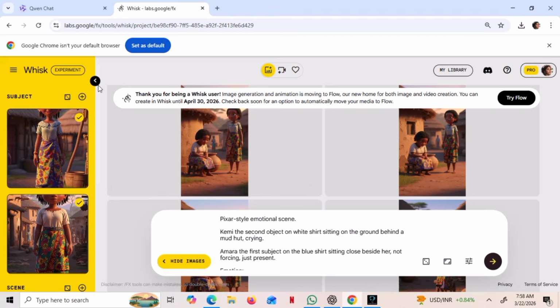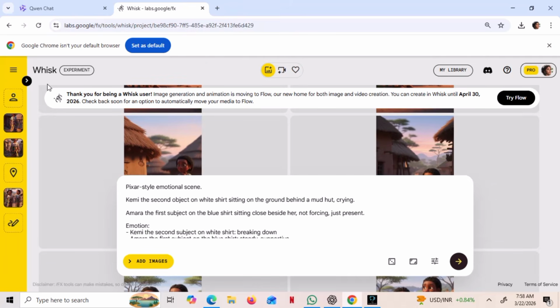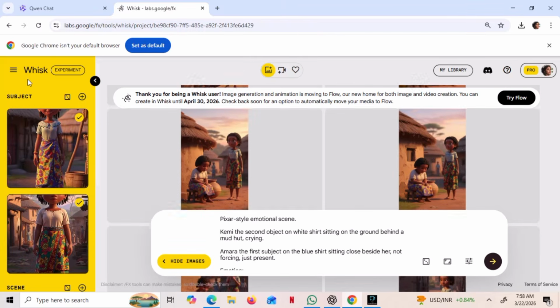So this is exactly where you get your characters. You have to add them as a subject. So you click on this. I don't know if you can see this black arrow facing the left-hand side. So you click on it. This is how it's going to appear, either you're using your phone or so. You are going to click on this arrow and the box is going to open.